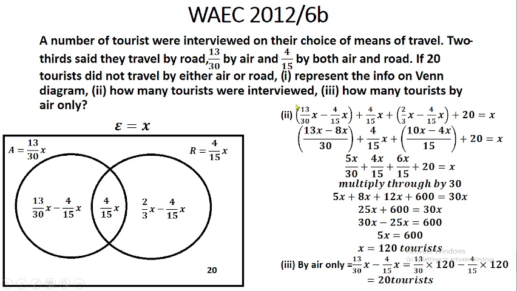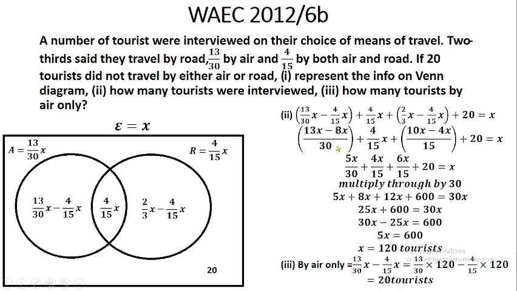Question number 6b as well is very simple to interpret if you look at it critically. Please disregard whatever you have here. This is supposed to be 2 over 3x, as you can see, as I've corrected also. So I hope you understand that question as well. You may need to take your biro and your pencil to write it down and solve it yourself again, so that you can understand it.